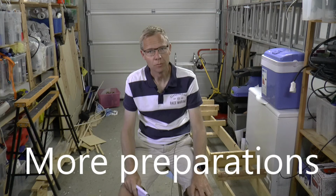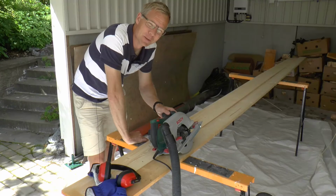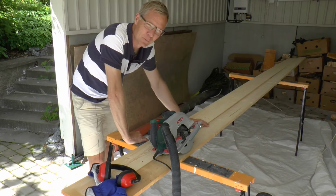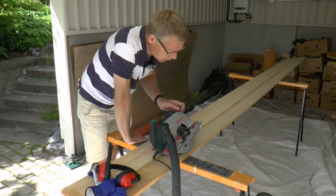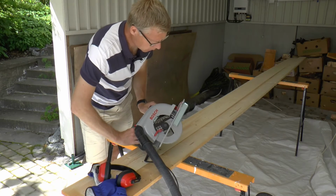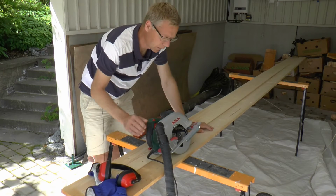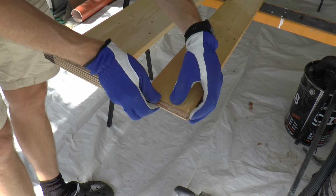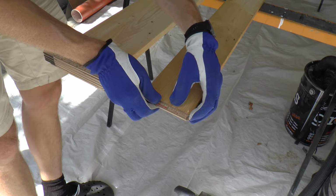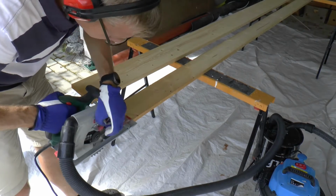Hi there. So the next step in the process is actually to cut out the strips that you need for the build. So now I have set up the planking for sewing the strips for the kayak. I mounted a saw blade with many teeth to make the cuts smooth and fine and not so coarse. So let's start. I make sure that the blade cuts away only 5 millimeters, as that is the required width of the strips.